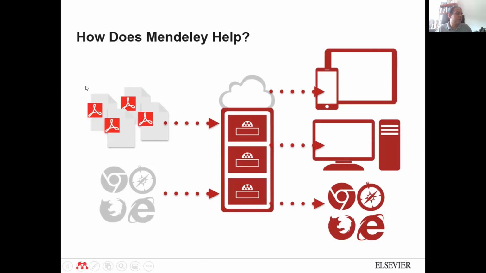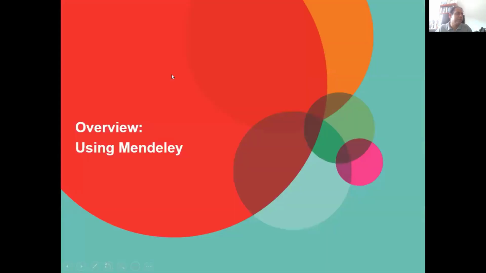As you can see here, most of our articles are PDF articles. We can add them to this Mendeley store. When we add them to Mendeley, they go onto a cloud database, and we can access them wherever we are. We can access on a phone, a smart tablet, a desktop, a laptop, or a browser. Although it's mentioned here that there are PDFs, you can use other forms of documents as well. We'll come to that.